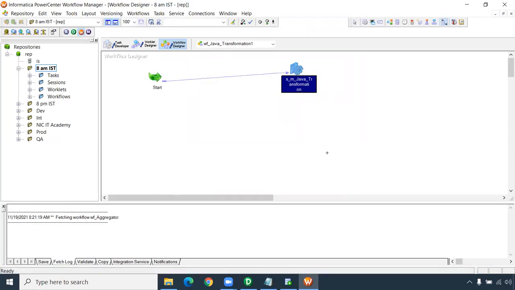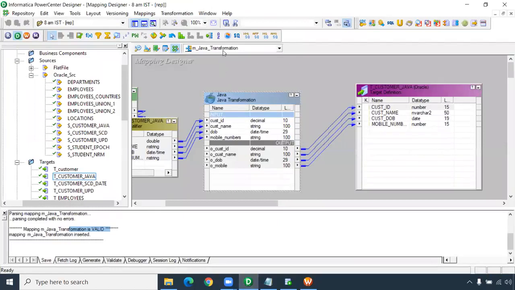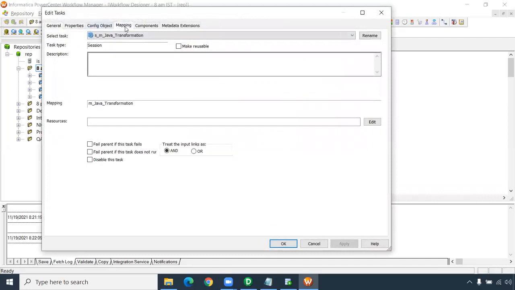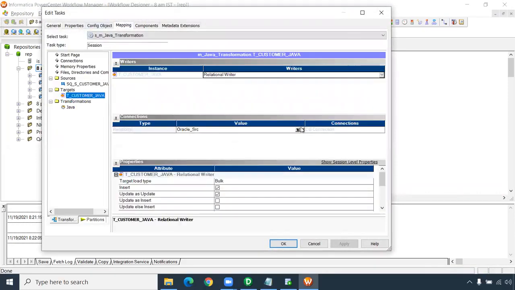Link it. This is the one we have created, right? Double click on this. Same thing, we have to give the connections.